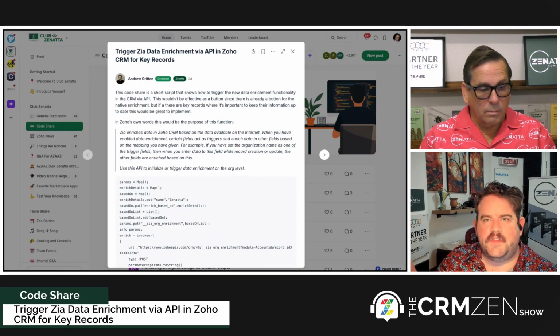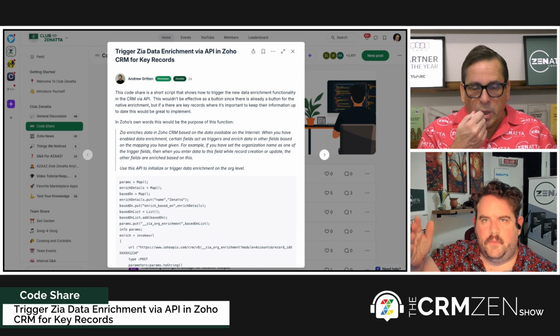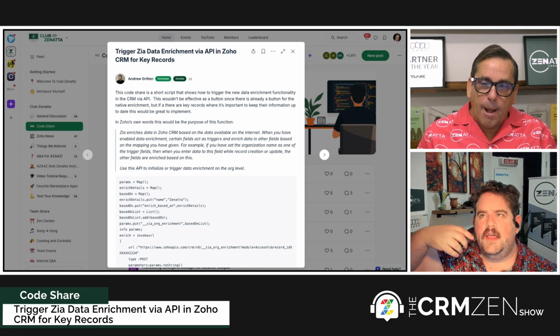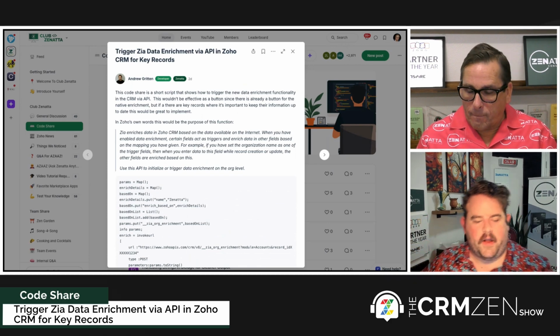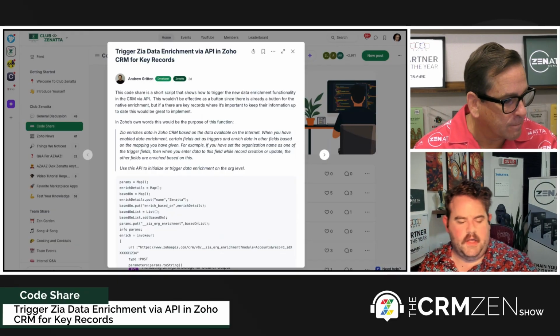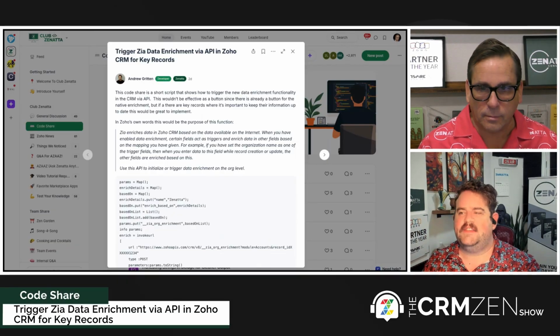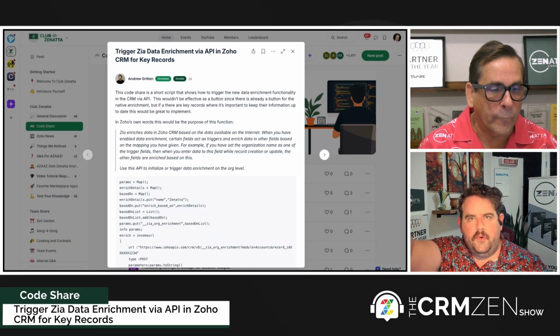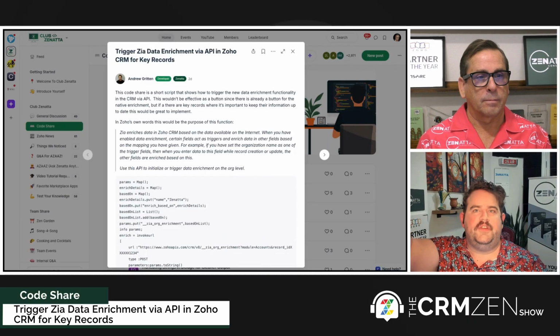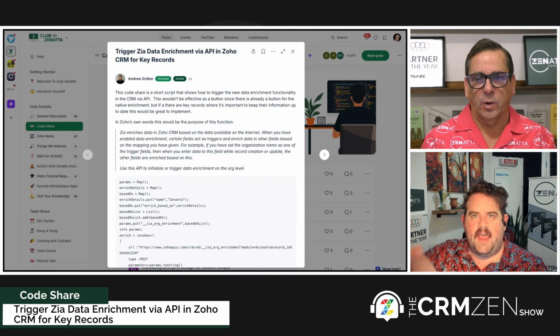Those that use the CRM regularly will recognize this: when you're in certain records in the CRM, the standard accounts and contacts, there will be a little blue bit of text saying enrich data, and you can click on that.